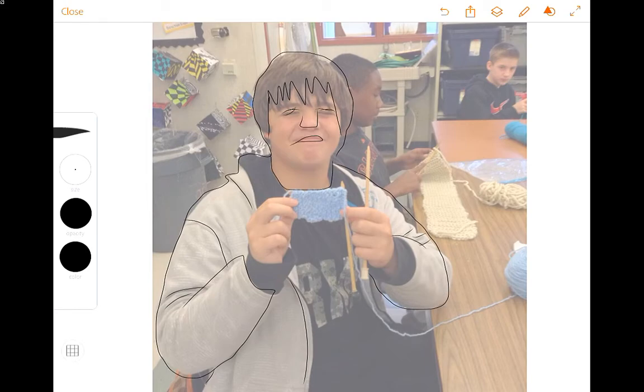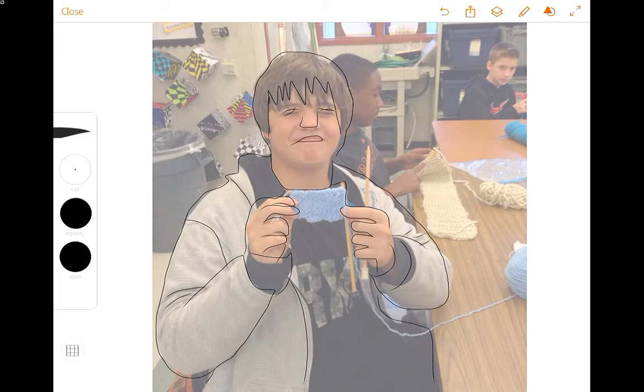Alright, so the reason why we're doing this is because we're going to be using this image for your forced perspective drawing fusion. And what I'm actually going to be doing with this picture is I'm going to be removing the yarn from his hand, and I'm going to be placing something else in his hand that looks like it shouldn't belong. In this case, I'm going to be putting a picture of my son in his hand to make my former student look like a giant about to eat my son.